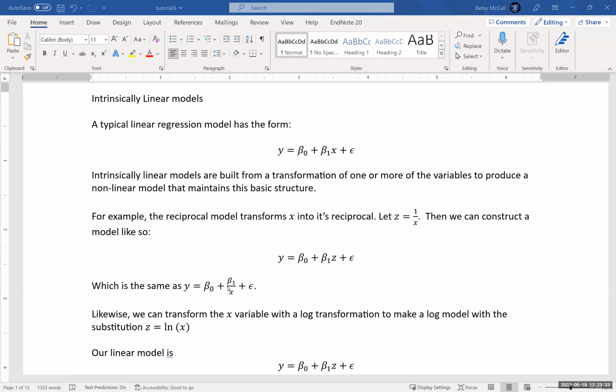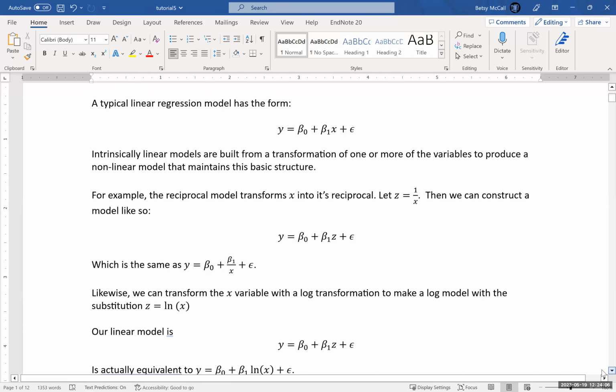So this is a useful model. We're going to talk about the power model later, but this is a useful representation of an intrinsically linear model that's easy to achieve and does not impact the way that we express our error term. In principle, we could do this with any power of x, but when we do the calculations, the typical expression involves the reciprocal as a separate thing.